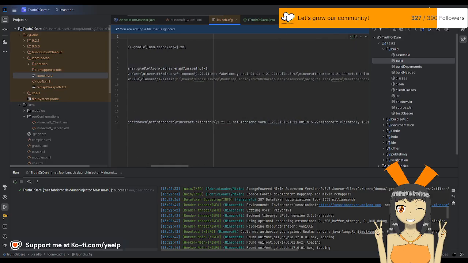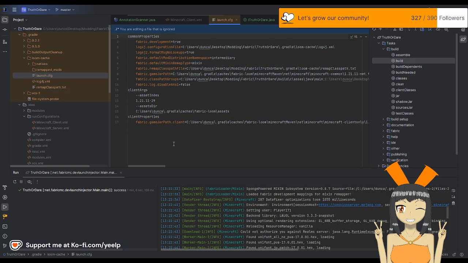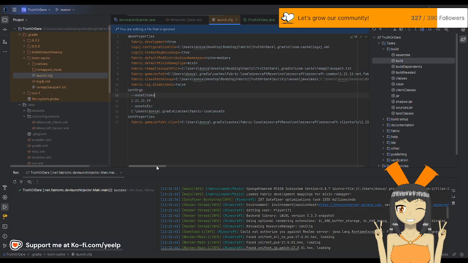Alright, so now I want to look at this. Why do I gotta be doing this, dude? This is a bunch of baloney. That's all I gotta say. There is a lot more here. Assets. So this part is the same. Client properties is not even a thing I have.